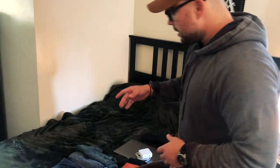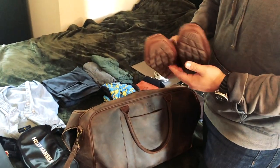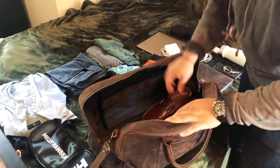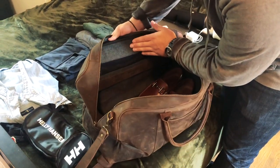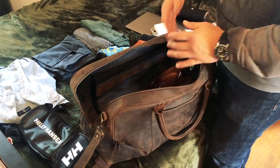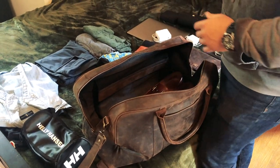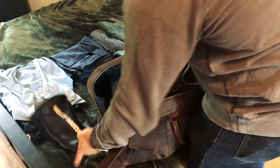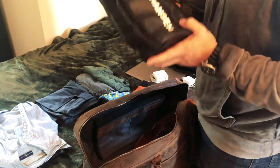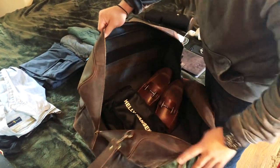First off, I have some weekend shoes — going out, wear a little bit nicer shoes — so I'll put those in first, typically at the bottom. On the inside here, we have a herringbone material, really thick and super durable and really nice. It also hides dirt really well, so if you do have some dirt on your shoe, it's not going to show up very well. Secondly, you've got to stay clean, so I've got my toiletry kit — I call it a spit kit — got my Helly Hansen one, really rugged and nice. Throw that in there.